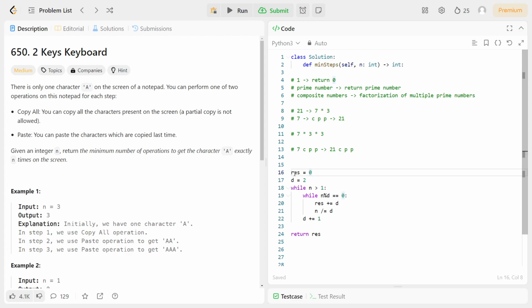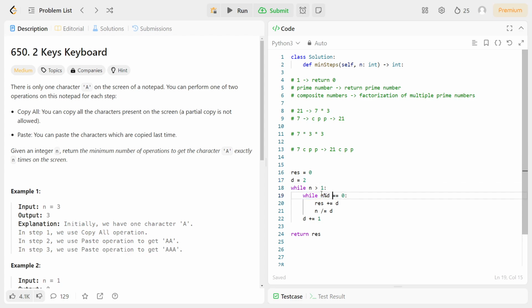So first we initialize the result. If n is equal to 1, then we don't need to do any operation, we return result. And if it's greater than 1, then the number is either a prime number or a factorization of multiple prime numbers. So as we saw, for each prime number we need to sum it, and that's the part we are doing.